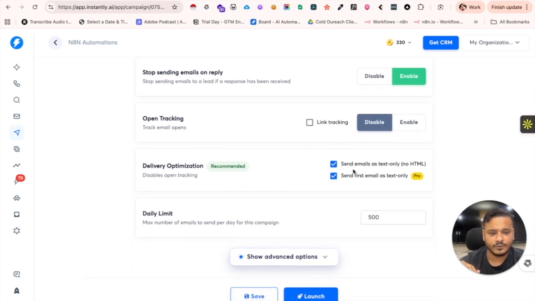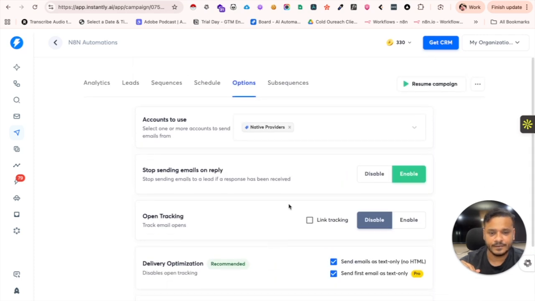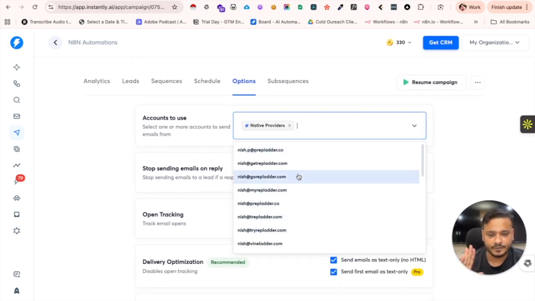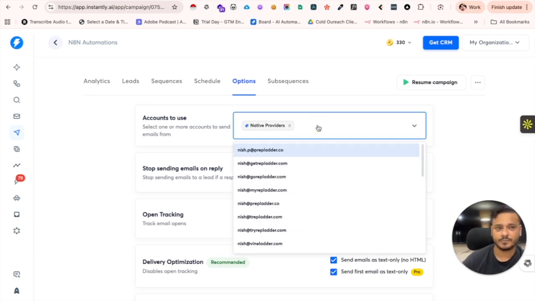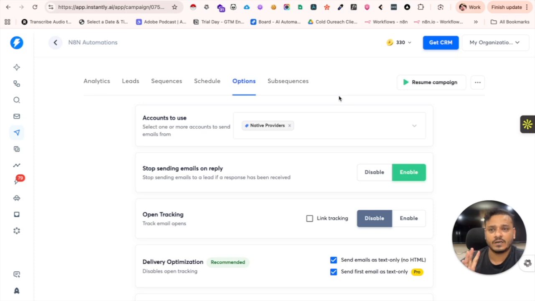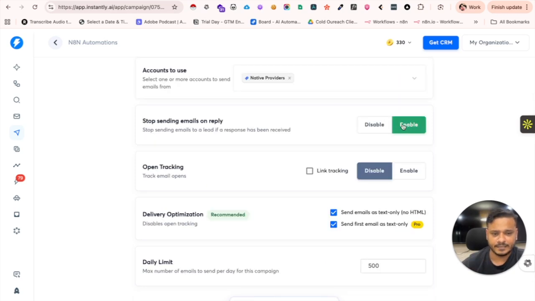Here, what we are going to do is only send via text email, no HTML. These two check boxes we are going to do, and here we are going to select the emails from here. I just use groups because I know this group is good, or three groups: active, backup, and resting. This way grouping helps you to understand where the bunch of inboxes are. So I would just create a group using tag and use one of the groups in the campaign. Don't use a single mail in multiple campaigns. That would be a nightmare handling, as well as it becomes an issue. Enable this.